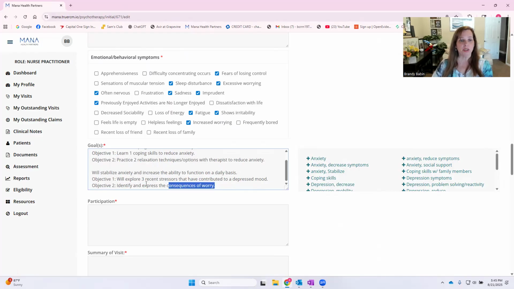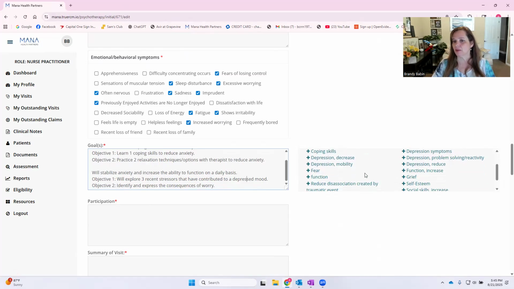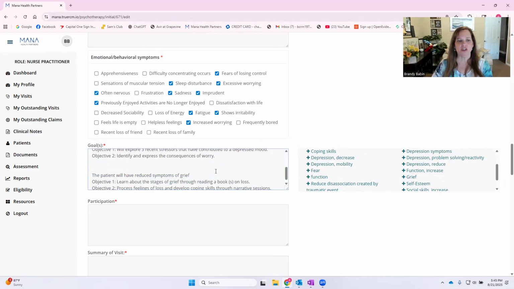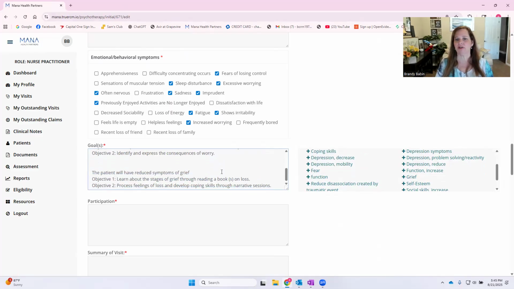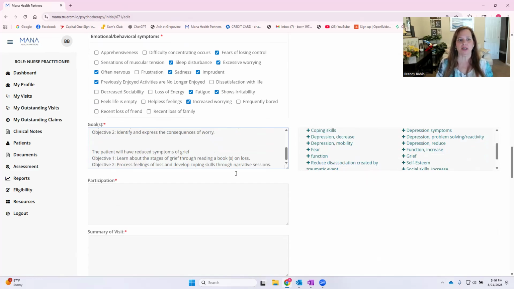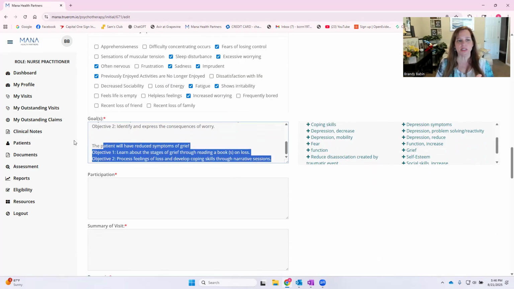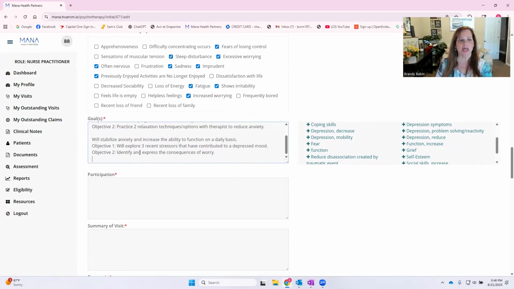Again, don't feel bad if you want to delete this and add a different objective. I've tried to give you the basics, but again, only when you're looking at each individual patient will you be able to identify what your goals are really going to be. You're going to have to evaluate them, but lots of choices. Feel free to utilize them.